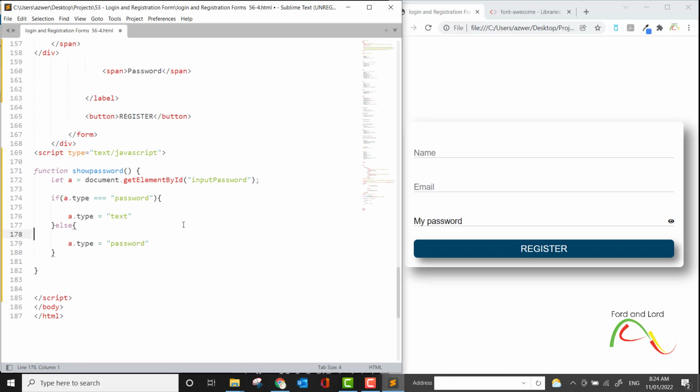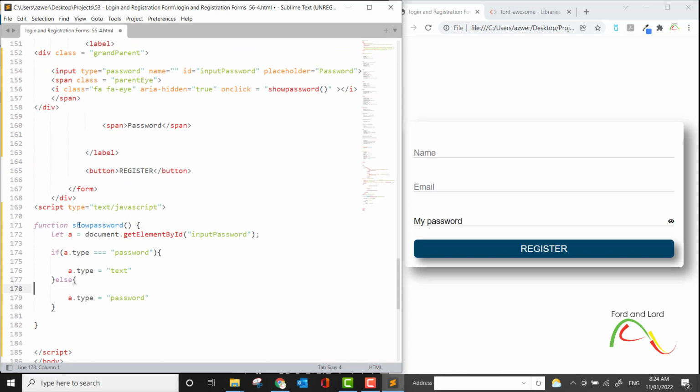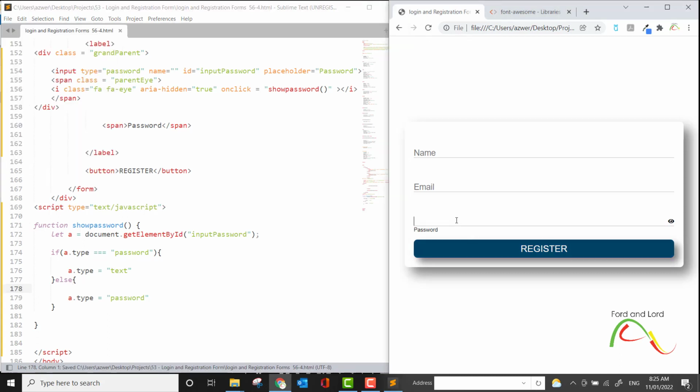So we're checking when the button is clicked, we run this function, we check if the type of this element is password, change it to text. Otherwise, if it is not password, it is text or something else, change it back to password. So if I save it now and refresh it, type in a password, click on this icon, the password becomes visible. When I click again, the password becomes hidden.